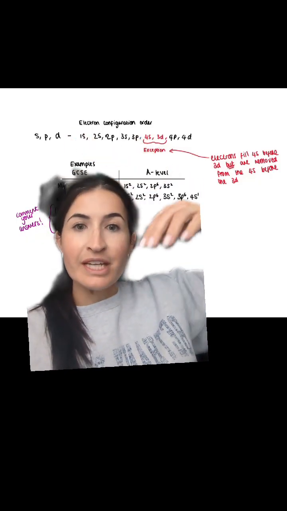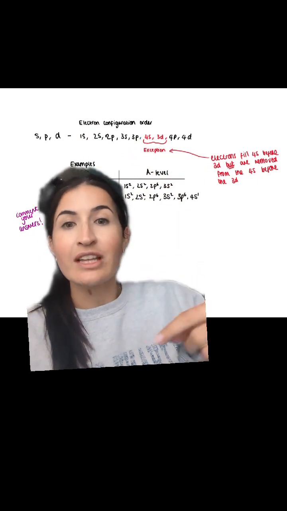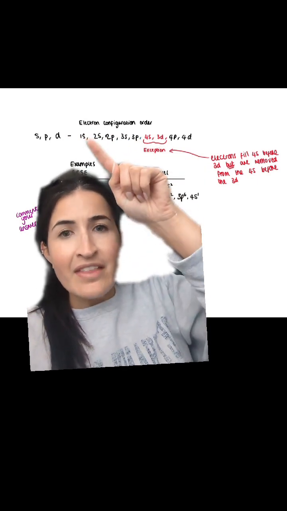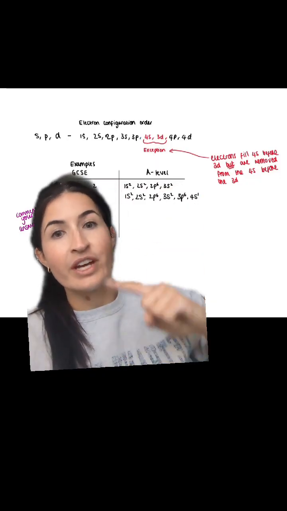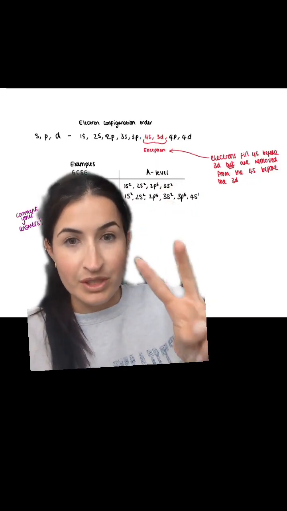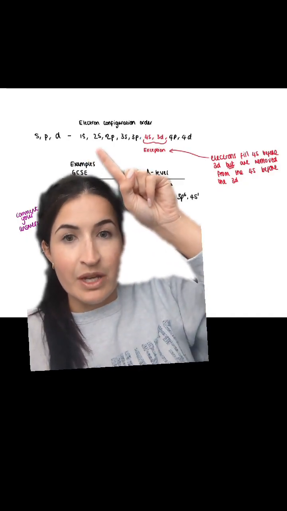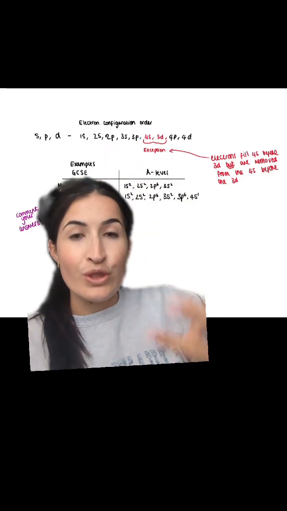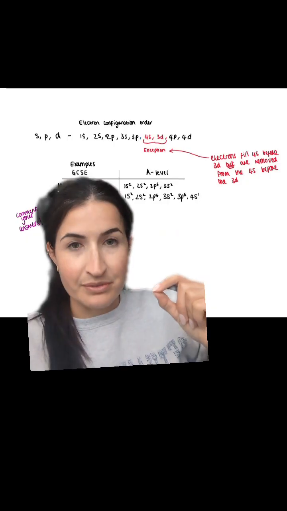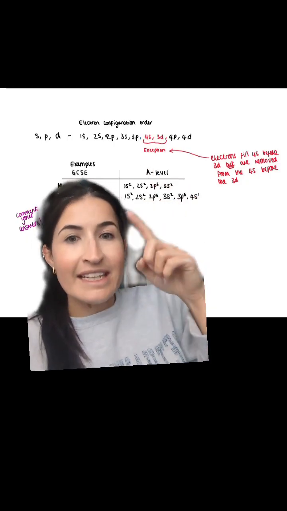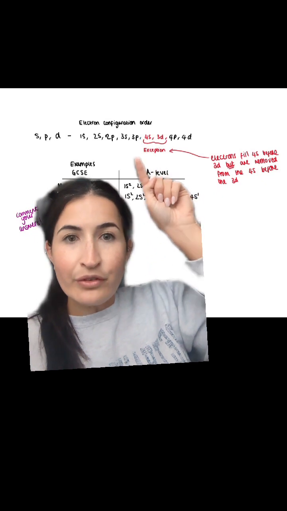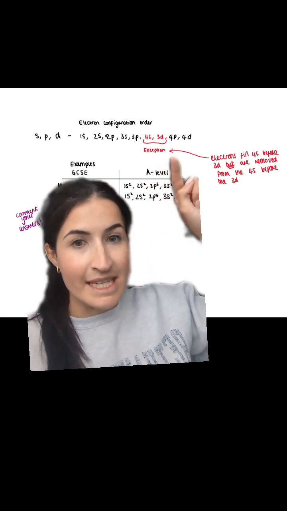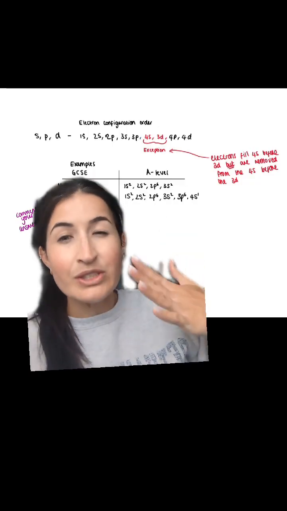So we start by filling up the one shell first, and the one shell only has one s orbital in it. Then the 2 shell consists of the s and the p subshells. So we've got a maximum of 2 electrons that can occupy the 2s orbital, and we've got a maximum of 6 electrons that can occupy the p orbitals. Then in the 3rd shell, we've got access to the s, p, and d subshells. Now, this is where it can get a little bit confusing because we fill the 4s orbital before we fill the 3d orbital, and that's to do with different energy levels. Don't worry too much about it.